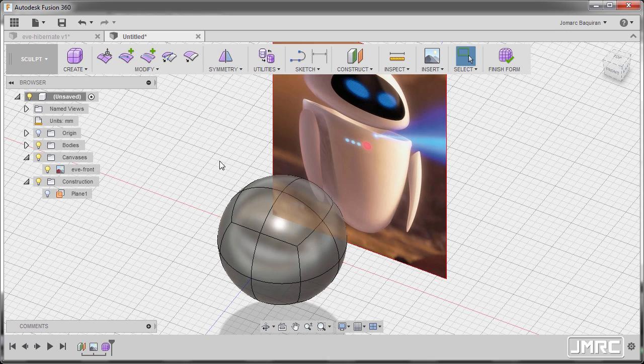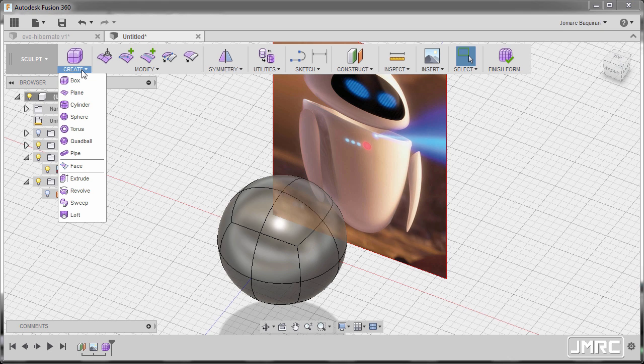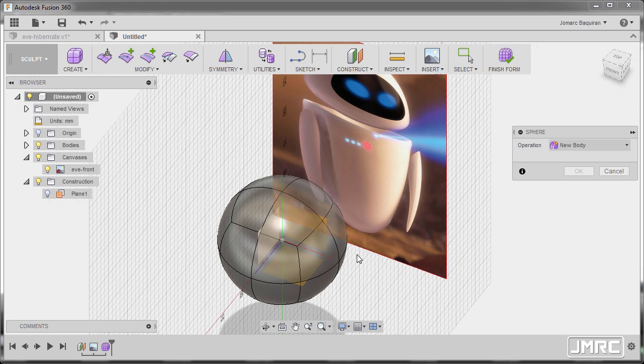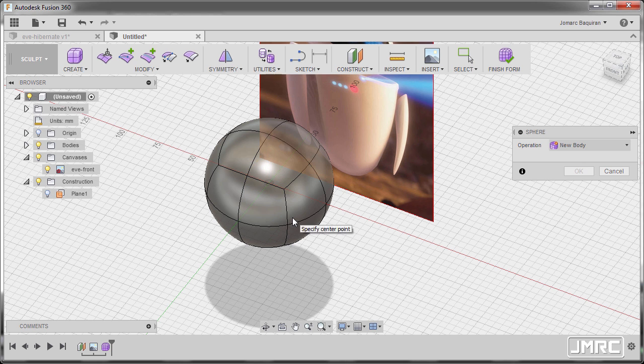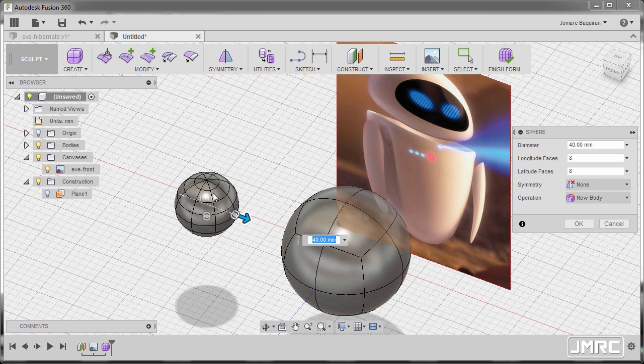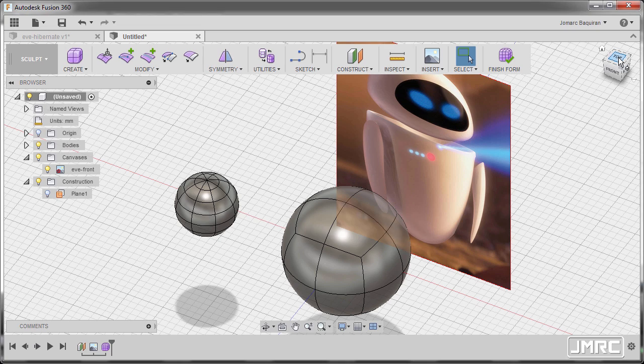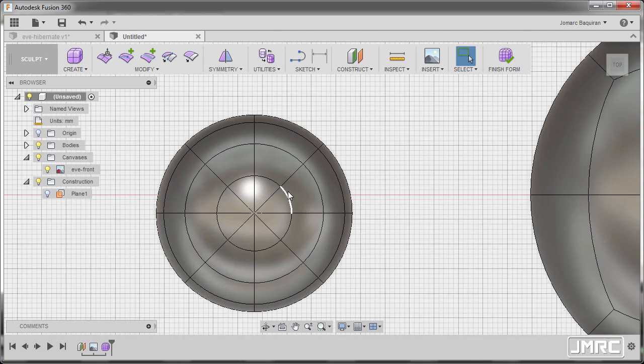Now to show you the difference between the quad and the sphere, I'm going to create a sphere, selecting our XZ plane and creating our sphere here and hit OK. So notice that our sphere has a triangle. Now we can make this one as a quad by deleting this edge, this edge, this edge, and this edge. So we now have a quad.